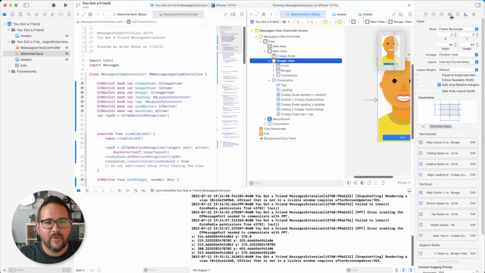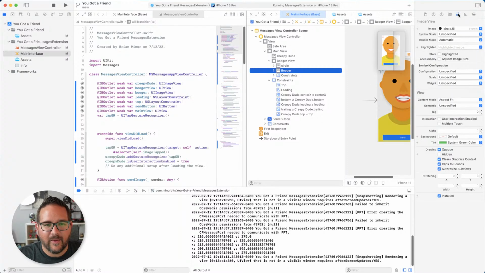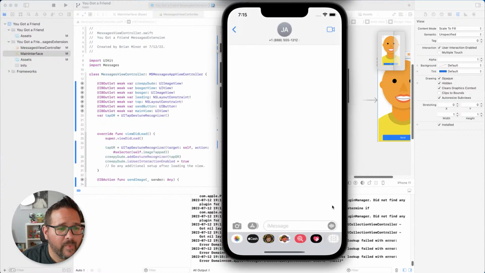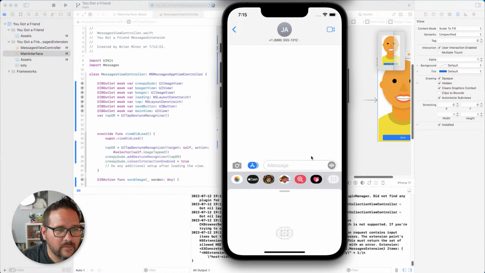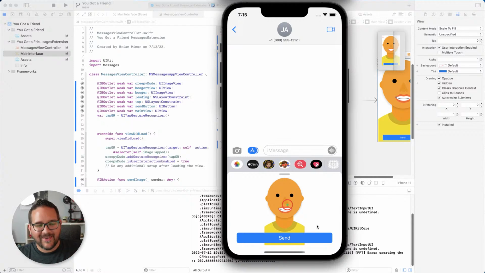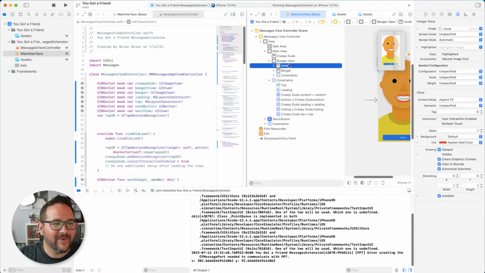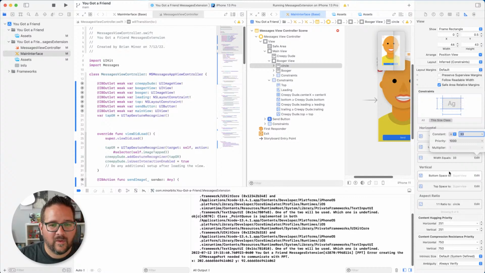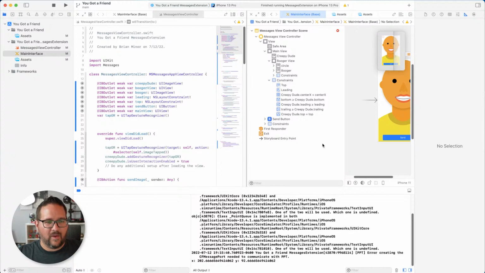Because booger view, oh, okay. I think I know why. Because the circle is hidden. But this needs to be hidden. Okay, here we go. There we go. So that circle's kind of a little big, so I might reduce the circle a little bit. Say 33. Okay.